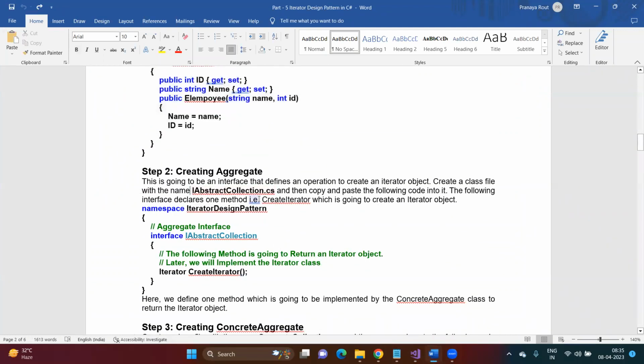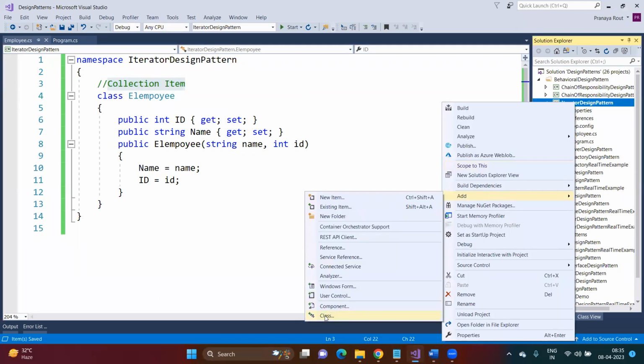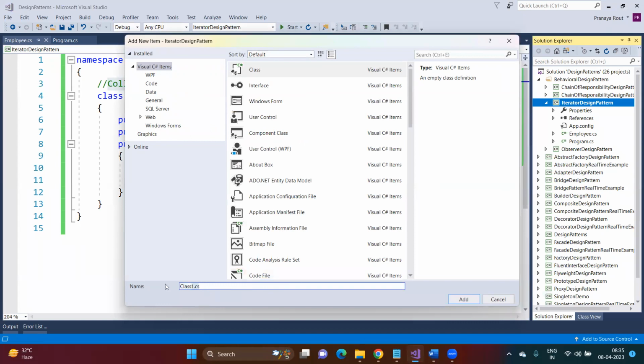Next, I'm going to create an IAbstractCollection, right? So IAbstractCollection means I'm not going to use these classes, like the list collection, inside the loop.